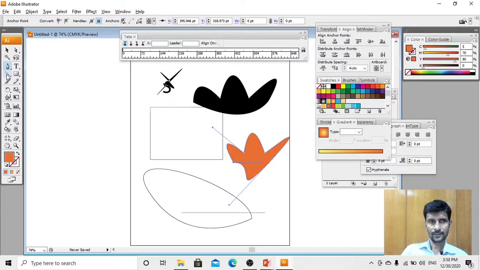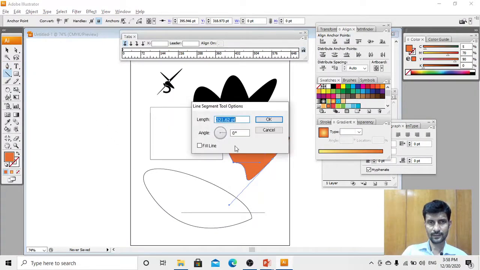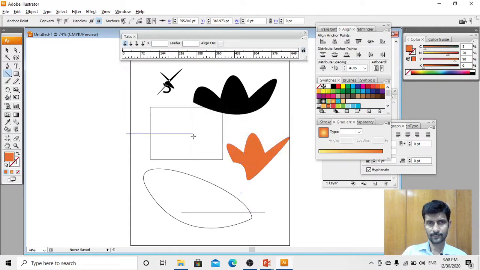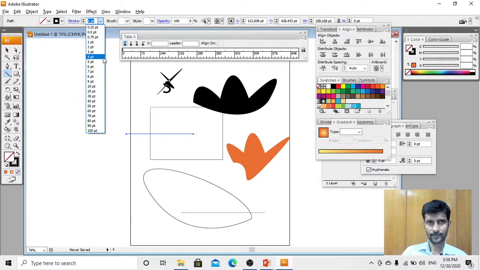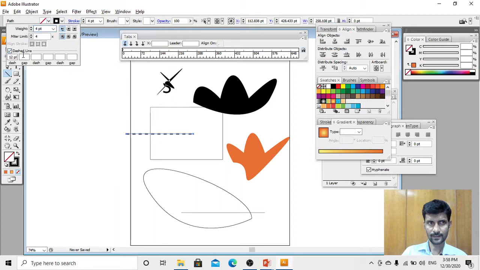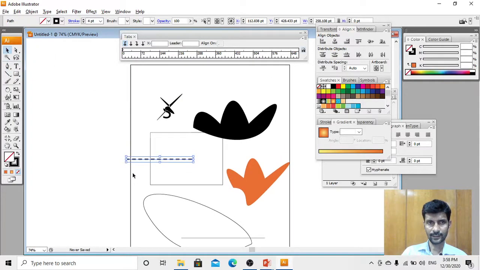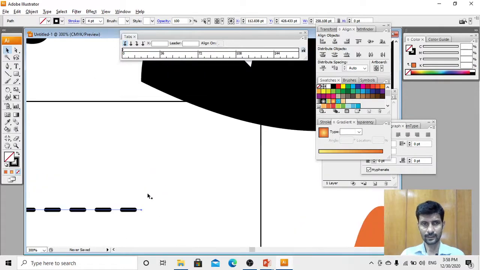I will show you the stroke also using the pen tool. You can create and draw a line and then increase the stroke thickness, or you can change the dash distance also. See, it has been dashed. In the joint options, you can make it a round joint, a miter joint, a round cap, whatever you want, you can do it at the end. See, if you enlarge it, you will see that round cap. This is how it happens.